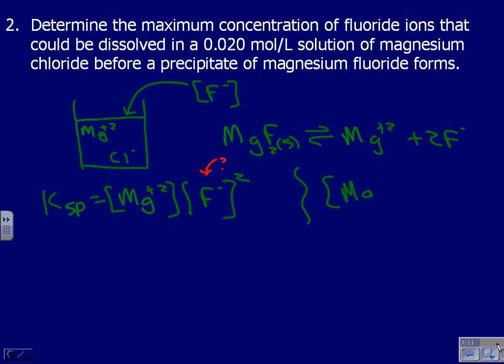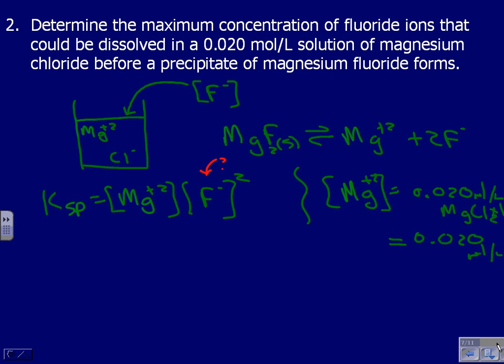How much magnesium do I have here? Magnesium plus 2. I have 0.020 moles per liter of magnesium chloride, MgCl2. Therefore, how much magnesium is in there? You need the formula for all these things so you can see how many magnesiums are in it. There's only one magnesium in it, so this is essentially times 1, 0.020 moles per liter.